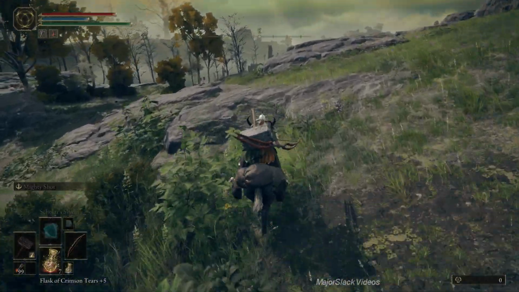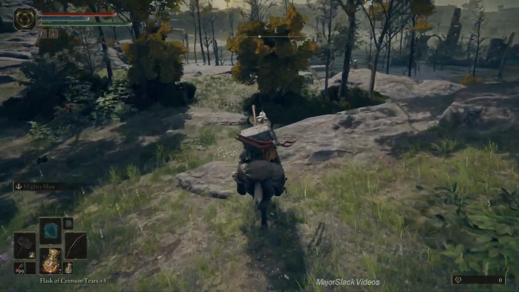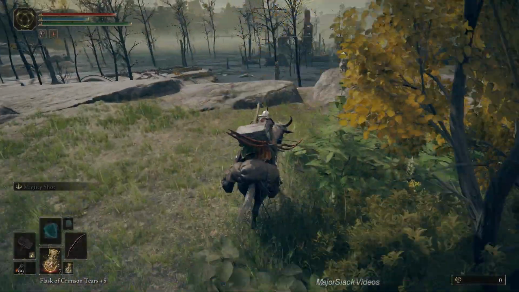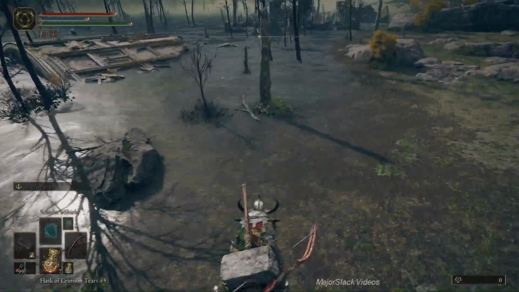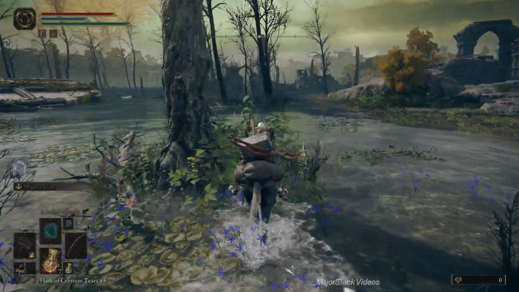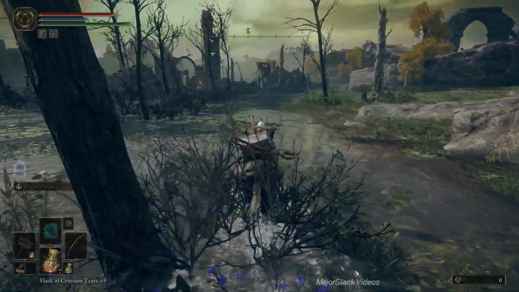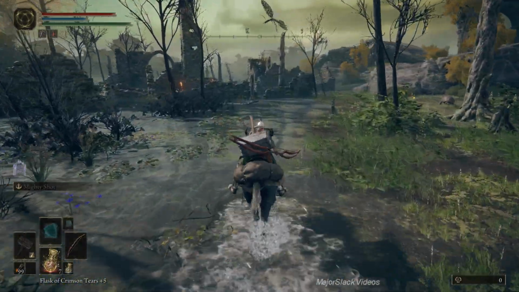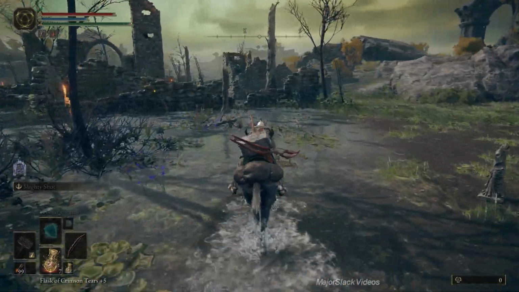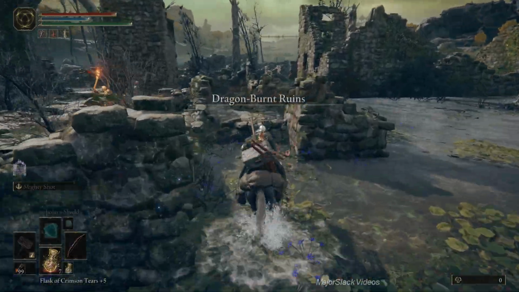Going through Dragon Burnt Runes is going to teleport us right to the middle of Sellia Crystal Tunnel, to that little shack. And that's the best place to start off with, because from there we can actually sneak and run up to the boss fight. Okay, so we can go here. We want to stay nice and healthy now, so don't get fancy, don't take any risks. Let's go running through here.